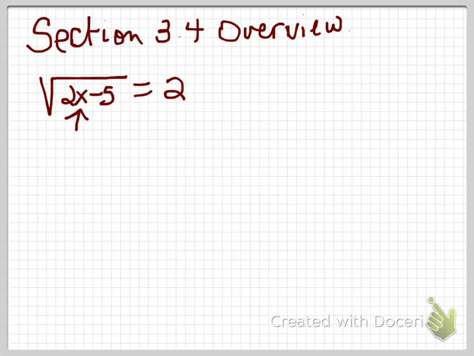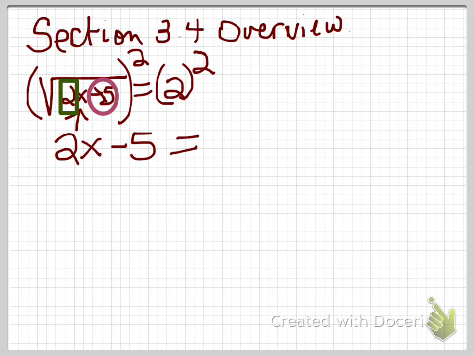We ask ourselves what all is being done to this x. It is being subtracted by the 5, multiplied by this 2, and it is underneath a radical. We have to undo them in turn. Since it is being square rooted, we have to undo that first because the square root acts as a grouping symbol. We undo square rooting by squaring. So we are going to square that to get rid of the square root, but if we square that side of the equation, we can't square one side without squaring the other. This squaring of the left-hand side does nothing more than eliminate the square root, so this becomes 2x - 5 = 2² which becomes 4.